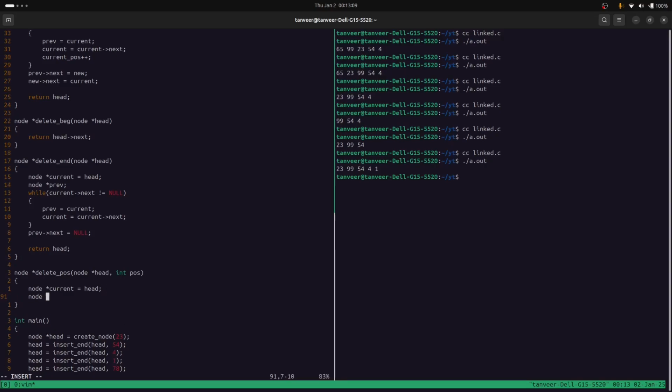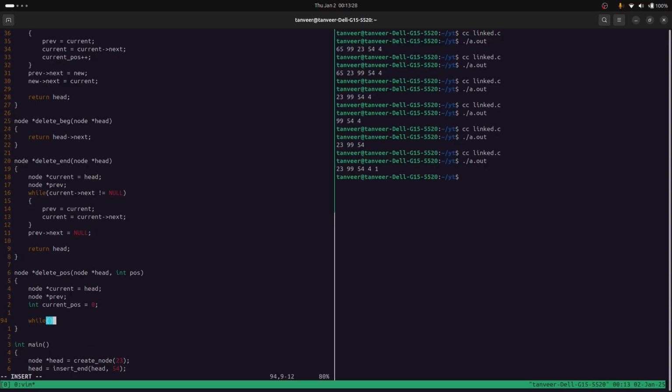Also we will create a previous pointer to track the location of the previous node, and we can create a variable for the current position and name it as 0.